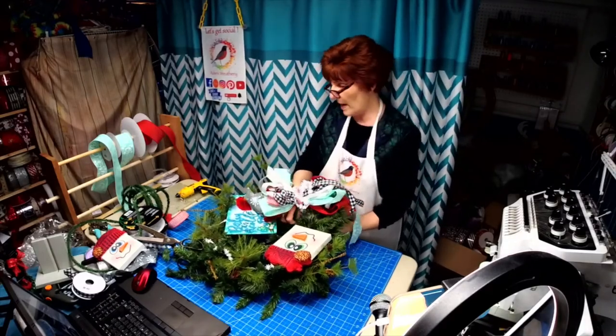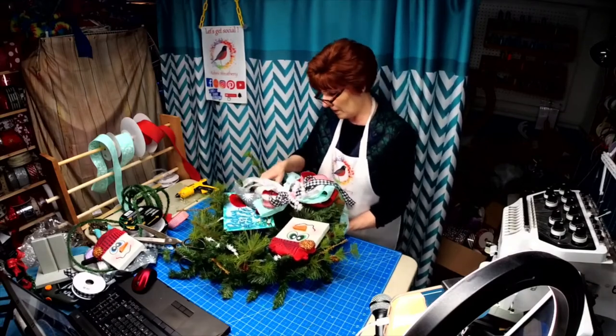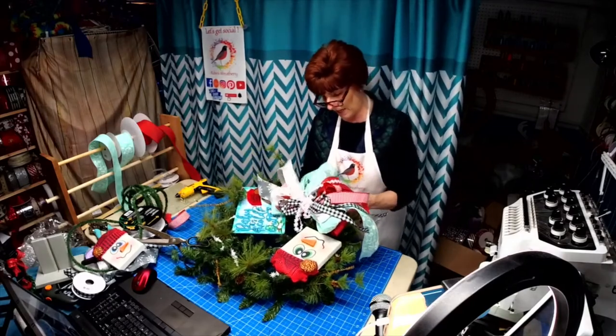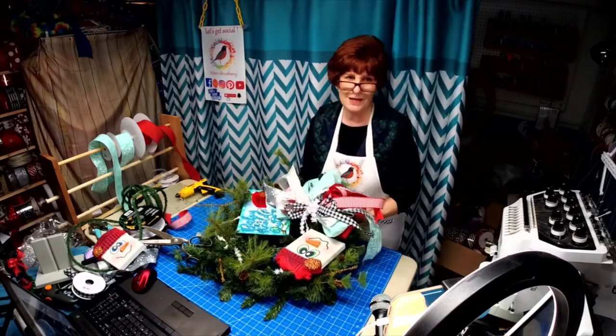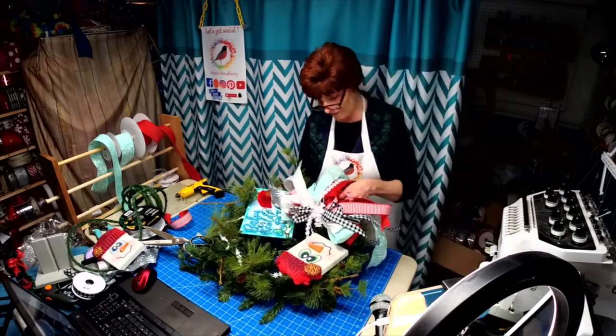I know. I've graduated from the basement to my sewing room, and I had the big table in here. Now I have the table with the ironing board. I still need more space. There you go. Hey, Susan.